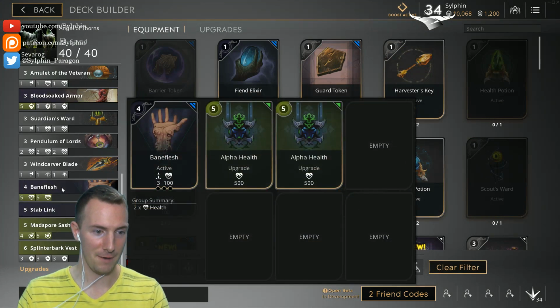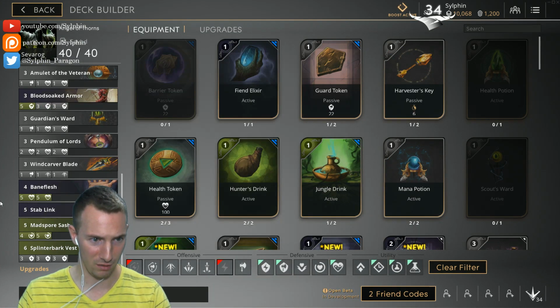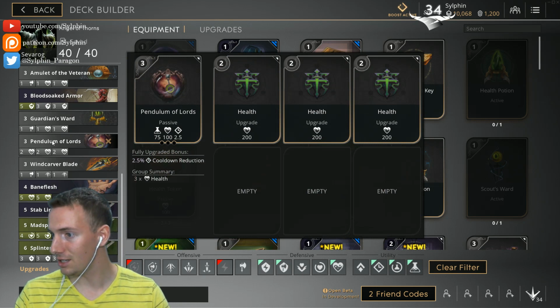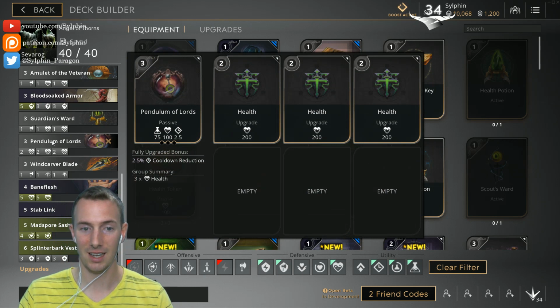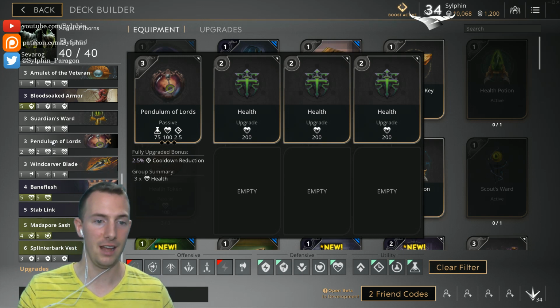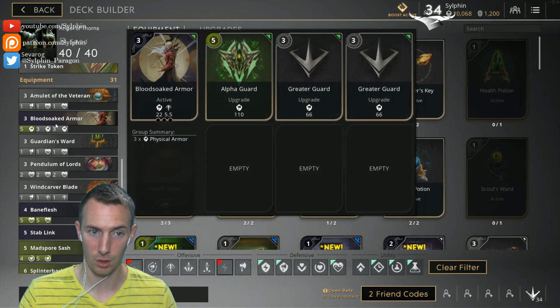So that combined with the little bit on the Splinterbark Vest and the Pendulum of Lords, which I believe is the last card, yes, gives you 600, 700 health. It's going to be very, very nice. Obviously, that cooldown reduction is very nice with all of his very crucial abilities, and that mana to help you use those abilities more often.